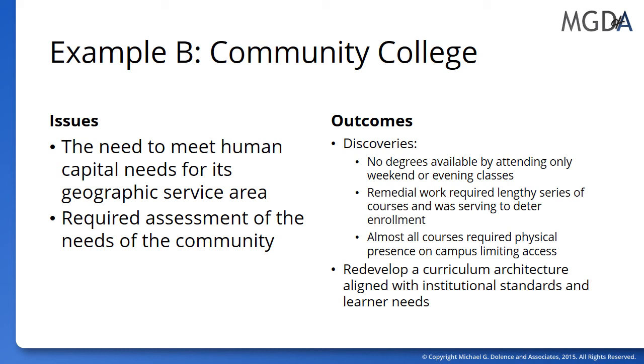There were, of course, more gaps and discoveries, and with them in mind, a strategy to develop a specific curriculum architecture that would align with the workforce needs of the region was proposed, and specifications for such an architecture were developed. With a supportive curriculum architecture in place, the community college would be in much stronger position to claim resources. Its curriculum would compete better in the learning marketplace, and the community college's strategic position would be significantly enhanced. In this example, the design, development, and implementation of a curriculum architecture that supports the mission of meeting the human capital development needs of its geographic service area emerged as a primary strategy.